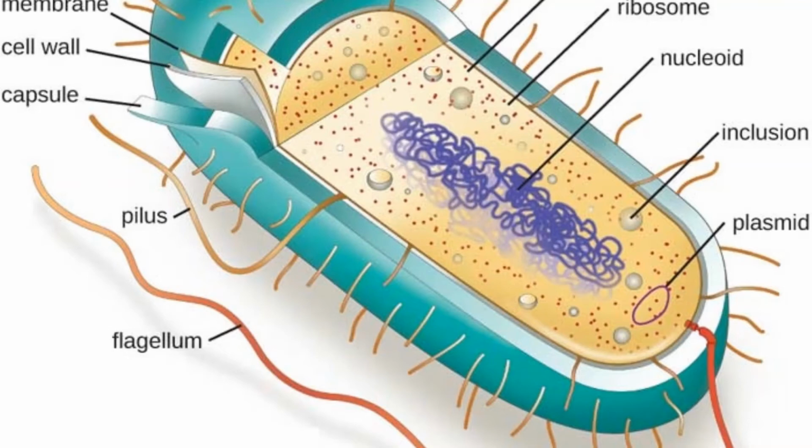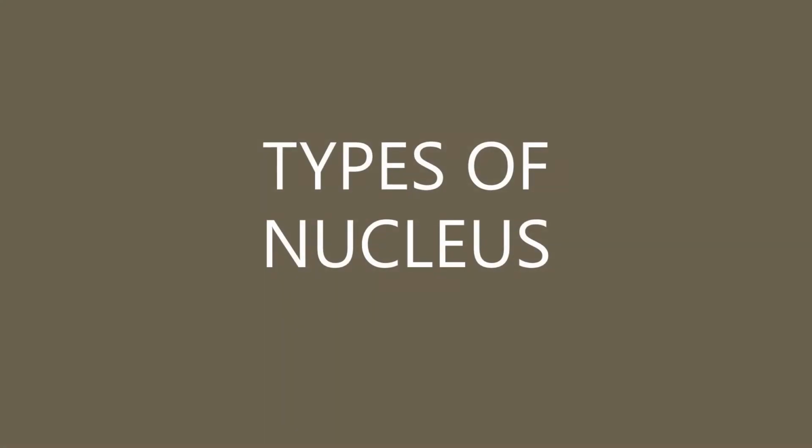So this kind of nucleus is different from the previous one we have studied, but both are nucleus, both have chromosomes. Okay, so what is the difference, we'll see, right? The first one which you have seen is called well developed or eukaryotic, and the second one you have just seen is called prokaryotic. It means on the basis of the nucleus we can divide cells into two types.